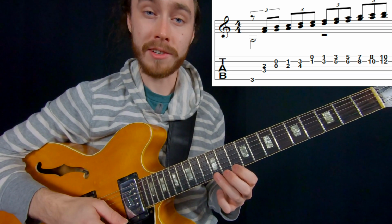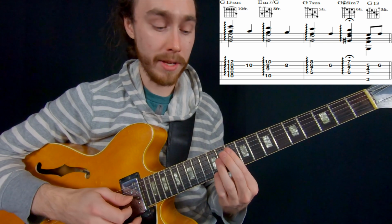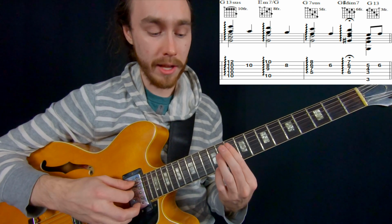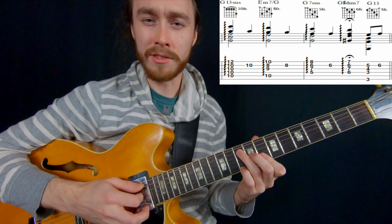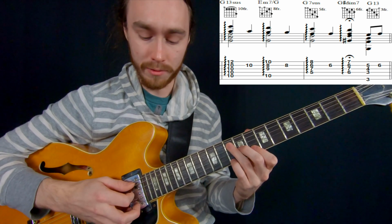We end up on a D and a B, and our next chord that we hit at the top of the measure is G sus13, keeping that G pedal in the bass. For this whole next part, we play these as descending chords over that G pedal, and our melody just alternates between the E and the B string, so it lays nicely on guitar. Our next chord is almost like a G6 type of sound, or maybe E minor 7 over G without the fifth. I think maybe even Johnny plays a C in there, but this covers the sound well.